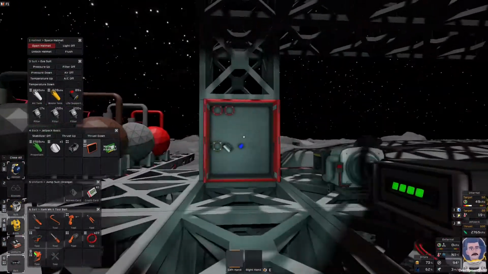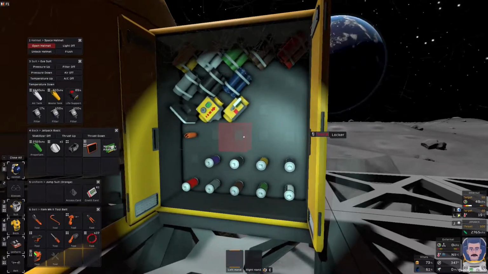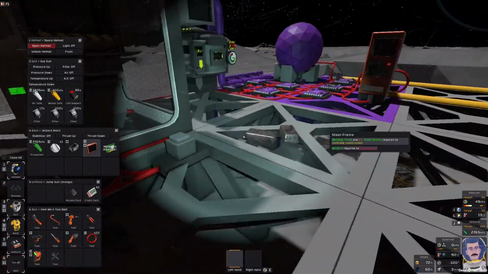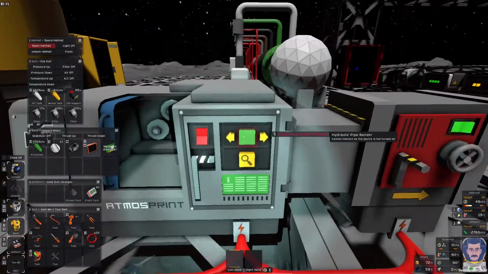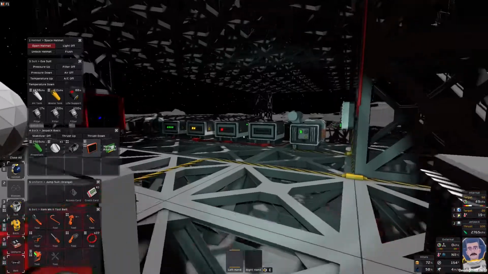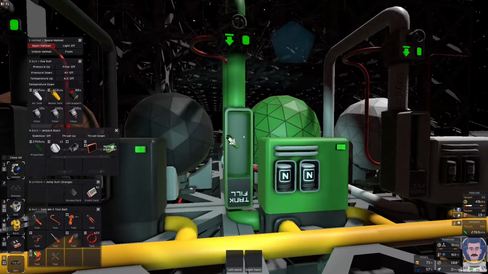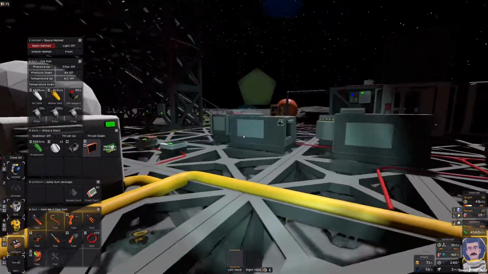And we've got some organization here. We've got our electrical cabinet here, storage for electrical parts, storage for atmospheric parts, and just sort of general construction storage here. That's pretty good. There we go. Now we can refill our jetpack from there.